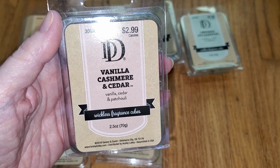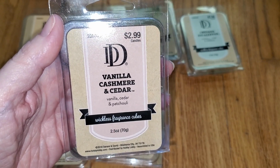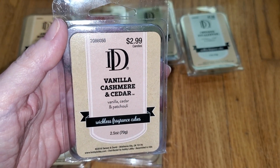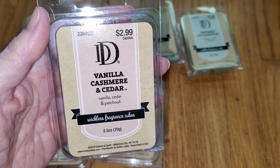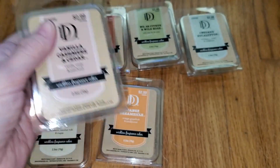This is a milky, woodsy scent, sandalwood, with cedar, patchouli, and vanilla. It's sweet but not overly sweet and a little perfumey. It's slightly more of an incensey scent than a woodsy scent. I like it. It's pretty basic. Looking at the notes, they're spot on, and the throw on this one was medium, like a 3 out of 5, would do well in a small to medium-sized room.